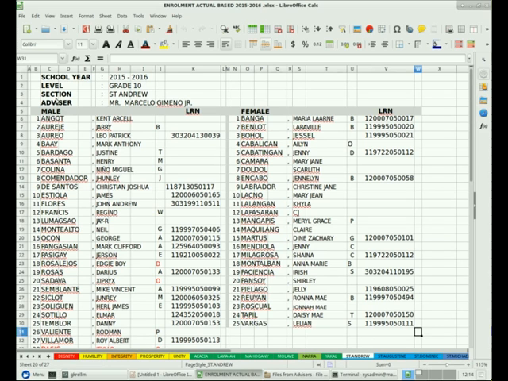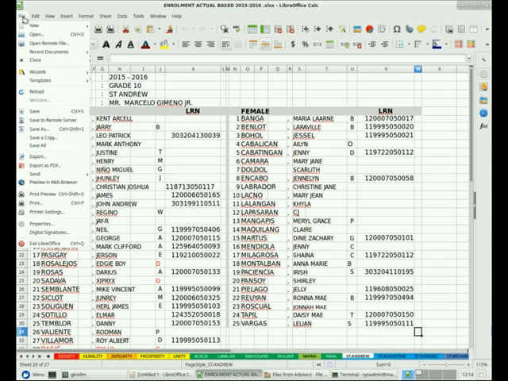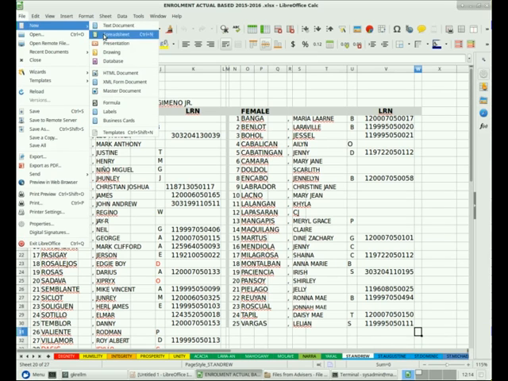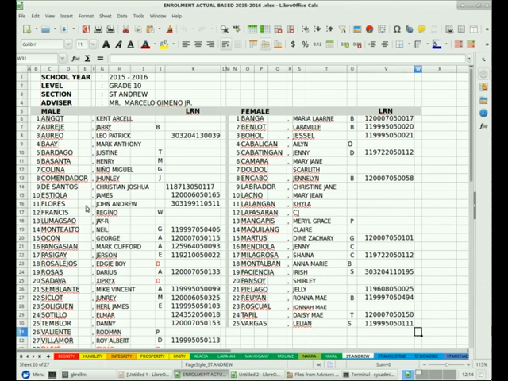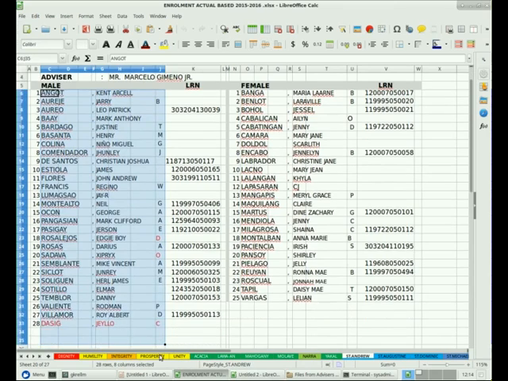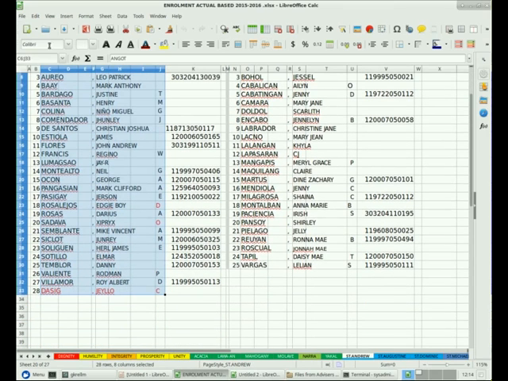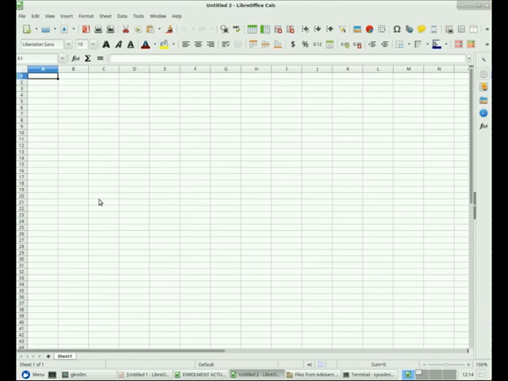So I'm going to open my new spreadsheet, and I'm going to come back here and just copy the boys' names first. So I can do that, but I just want to remember to paste them starting in the second row.